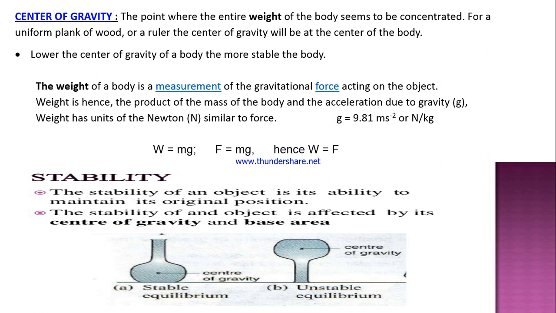And so, the center of gravity of a body is the point at which all the weight of the body is concentrated, or all the weight of the body acts. And it makes a big difference where that center of gravity of the body is. The lower the center of gravity is, the more stable the body, and hence has increased stability. If it's higher, the body is less stable. So that's important in certain objects, to know whether it's stable or unstable based on where its center of gravity is located.